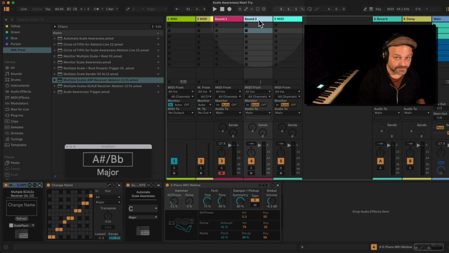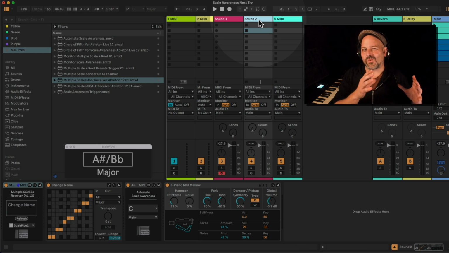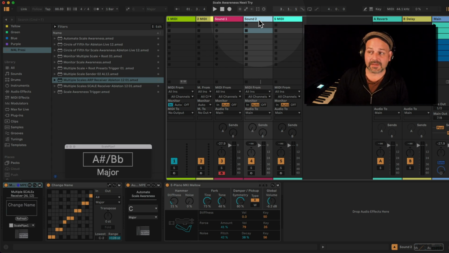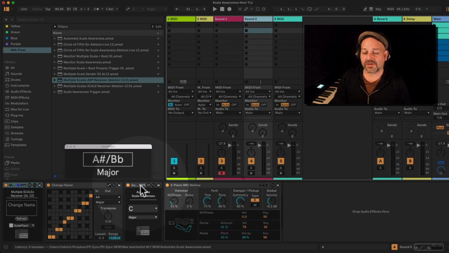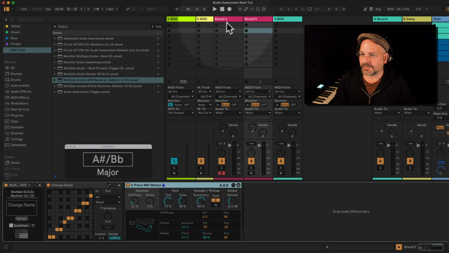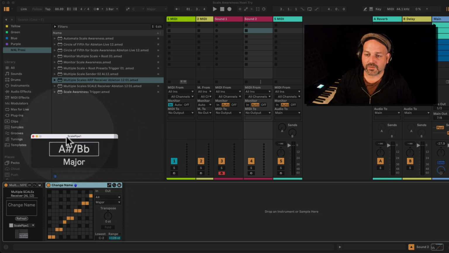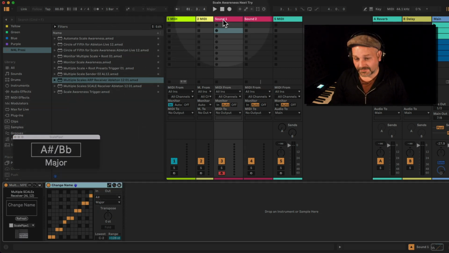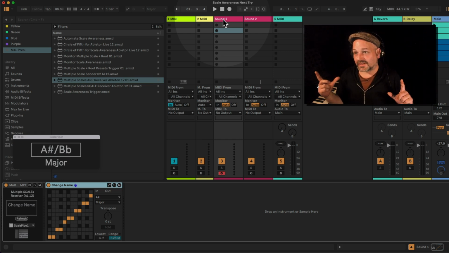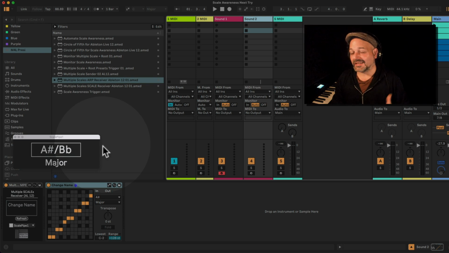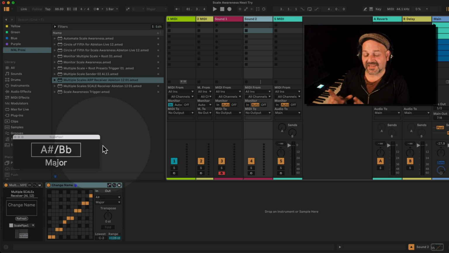And we actually want to set up not only one scale and root setting here, we want to change multiple scale and root settings here. And we are able to do this via sending those changes on different pipes here. Okay, so let's make this a little bit cleaner, and maybe let's get rid of the stuff we don't need. We don't want to play the sounds now, so we just want to have sound 1 as an example, and this could be multiple tracks here, even as a group. And we're gonna have a sound 2 track here, which is receiving MIDI changes, root and scale changes here. When we have set this up on a second, I call this scale pipe.